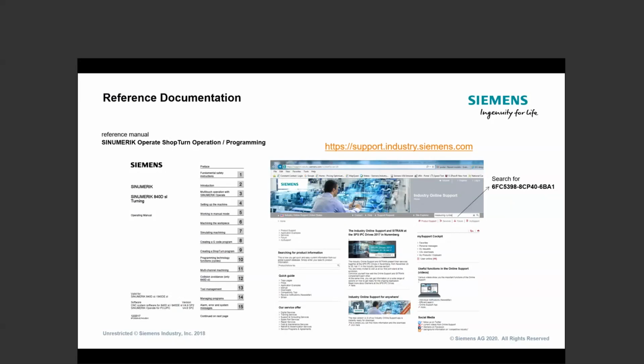Just go to the support.industry.siemens.com website you see there. Usually the easiest way to find these documents is to search for the document number. You see that search on the far right, that 6FC number. That's going to bring you to our turning operation manual. It refers to quite a bit of G-code programming and has a whole chapter specific to the B-axis. So a lot of what I'm going to show you today is specific to the B-axis.